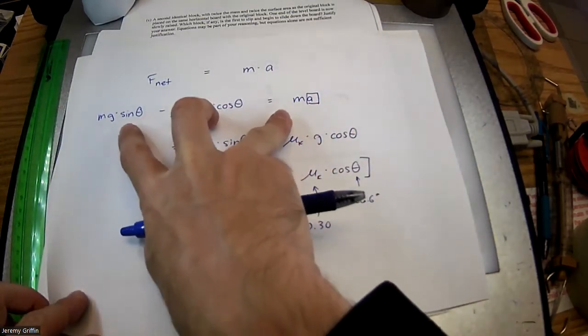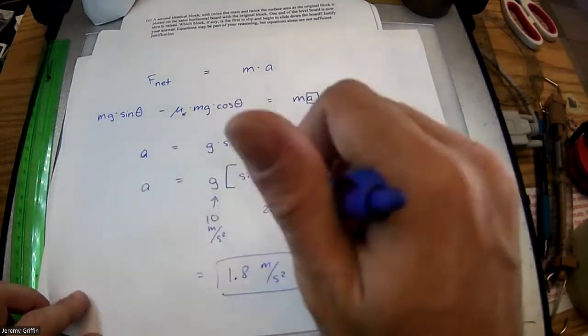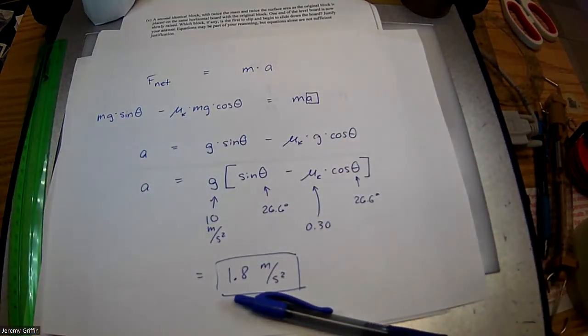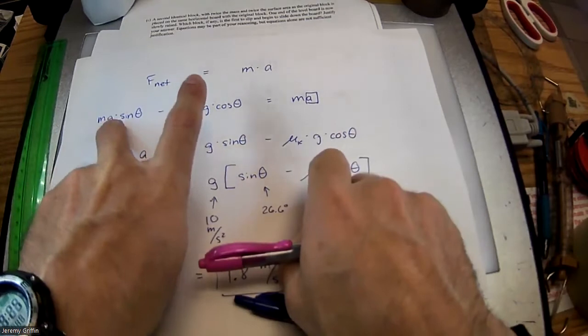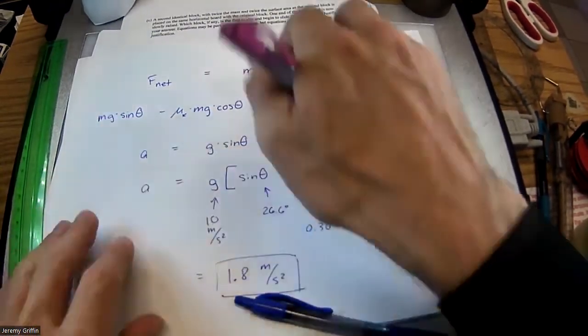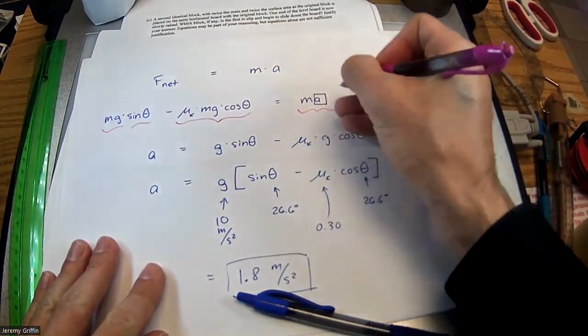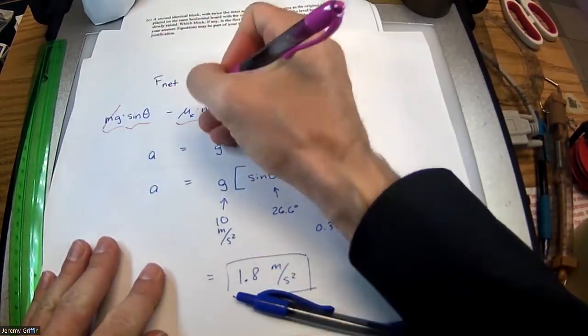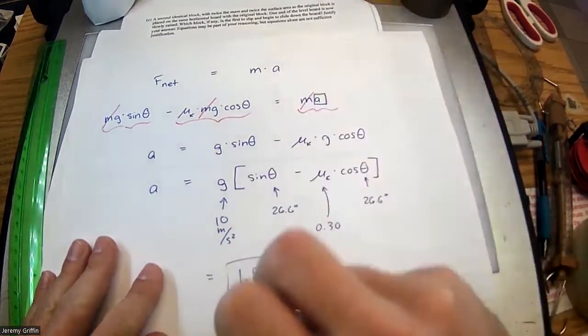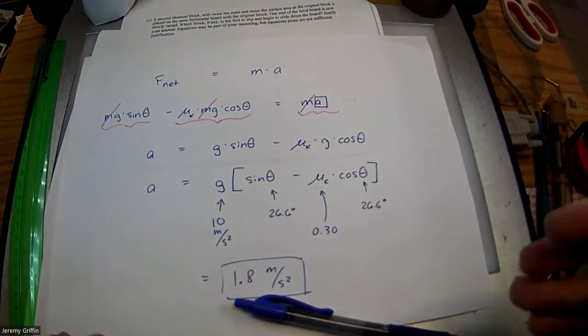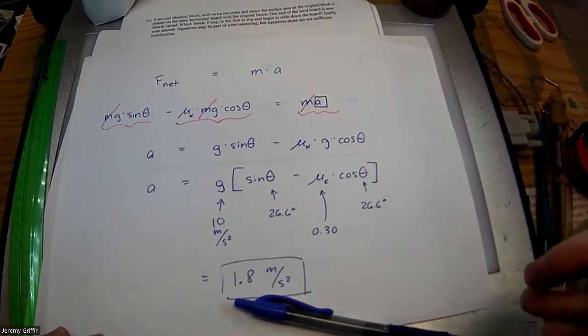Now, if you divide both sides by m, you guys see the m's going to cancel out, right? So I have three terms. You guys see three terms? Here's a term, here's a term, here's a term. And they all have the m in them. So you could divide both sides by m. The m cancels out, right? That's why they're going to accelerate the same. So this is mass independent, right?